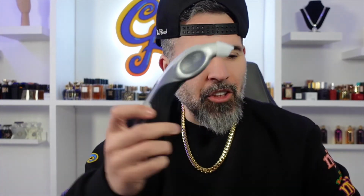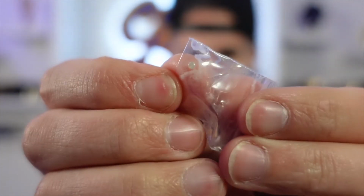So I had to pull out the Gemmerol Testarossa because I wanted to be sure that this tiny little thing here is an actual diamond. And I didn't want it to be a moissanite or any other lavish type stone, which, I mean, it could still be. I don't know if the company indicates it to be natural stone, but whatever. Go ahead and break this open and drop it on the mat.